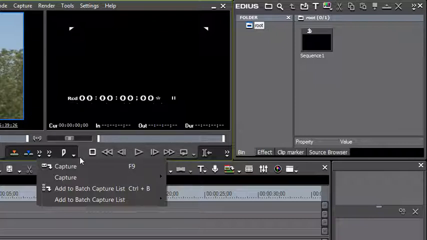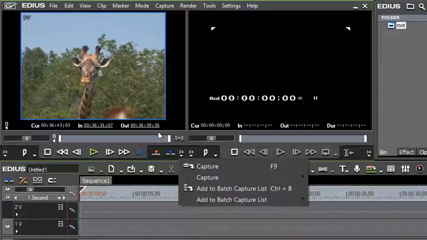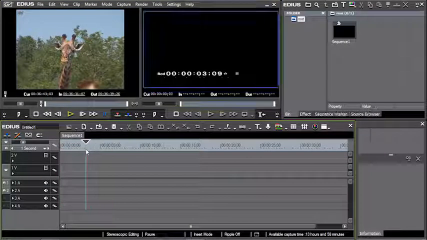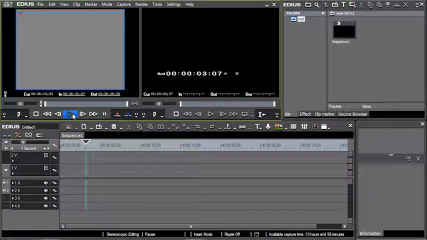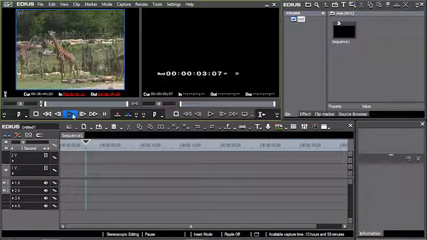Edius takes control of the playback device and allows you to work very, very quickly. One other thing I want to show you with this, and it's going to be kind of loud, so I'm going to turn down the volume here. I'm going to do it directly to the timeline. I'm going to keep playing and set an in and out, and I'm going to drop it onto the timeline instead of stopping it and saying Capture and putting it in the bin. So let's say I want it to drop right there on my timeline. I'm going to play. I'm going to set my in.